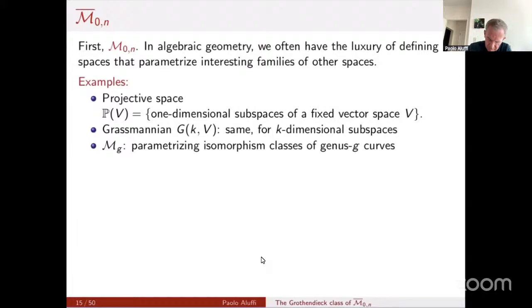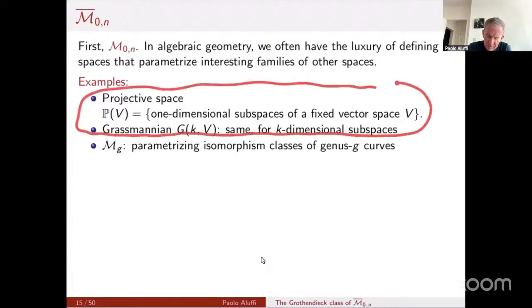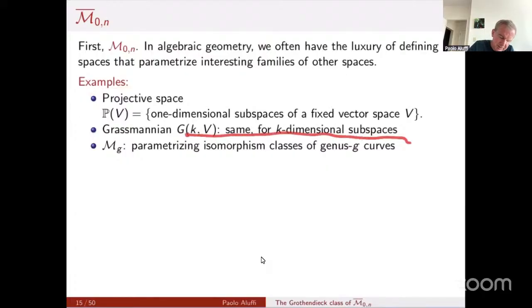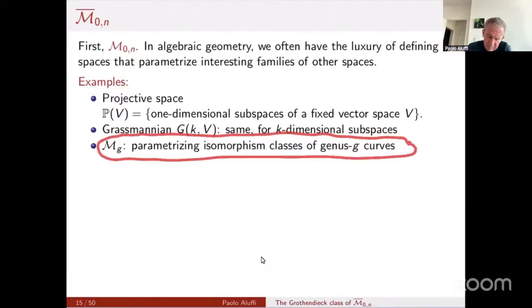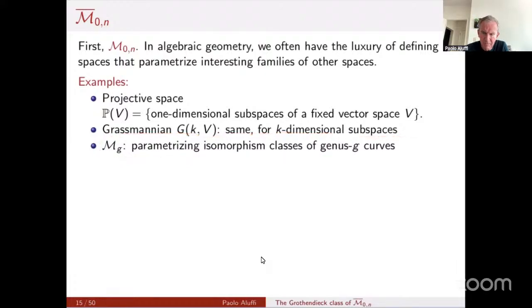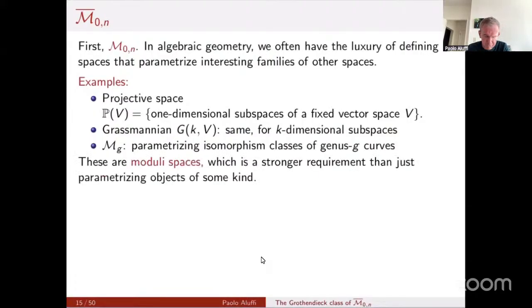You're very lucky when you're in a situation like this, because then there's a functor you can define, and the variety you mentioned, the projective space of Grassmannian, represents that functor. So it's a very simple situation. You're less lucky in this case because the scheme that you can call MG doesn't quite correspond to the functor. If you don't know about this, go and look at the literature. It's a very interesting story. But we are lucky in this case because for M0 that will not be an issue.